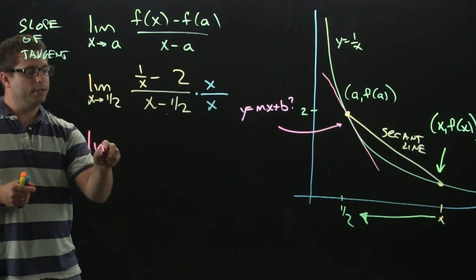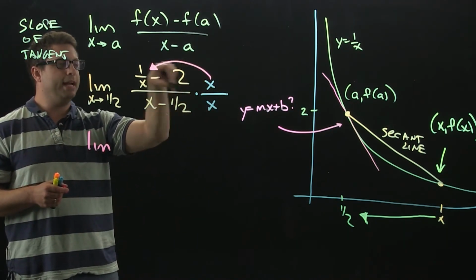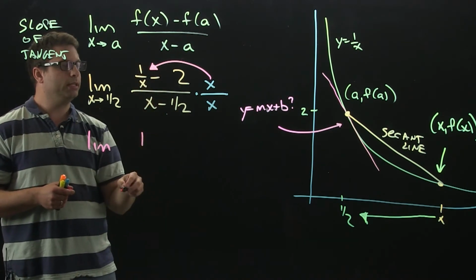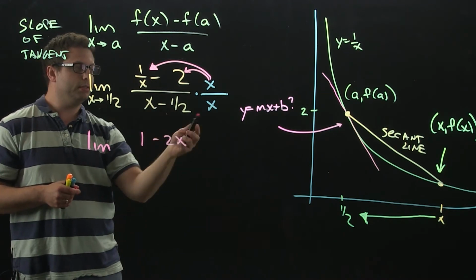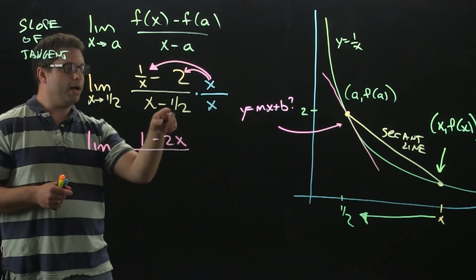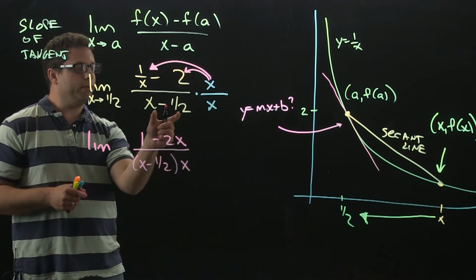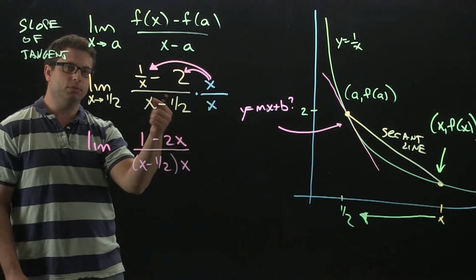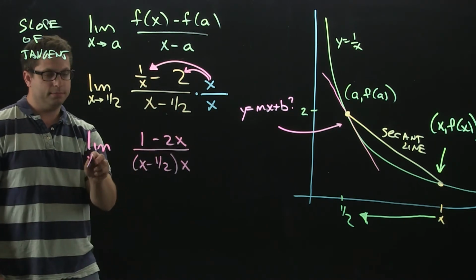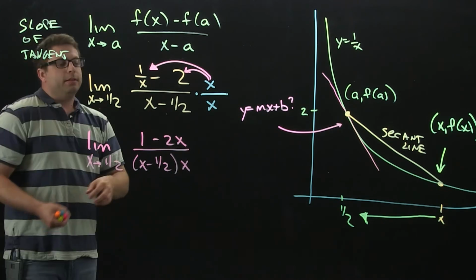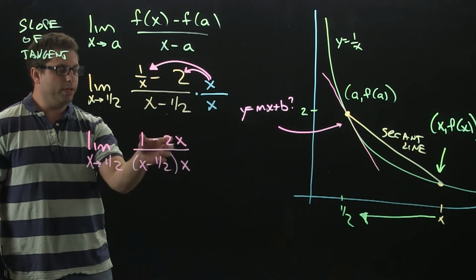That allows me to multiply this x onto here, which when you do that, x times 1 over x is just 1. And then x onto 2 makes -2x. On the bottom, you're going to leave that alone. Remember, the goal is to get rid of the x minus 1/2, because that's what's making the denominator 0. So leave the x minus 1/2 alone. Again, x is approaching 1/2. Now that I've cleared the denominators, I want to be able to cancel this with what's up here.